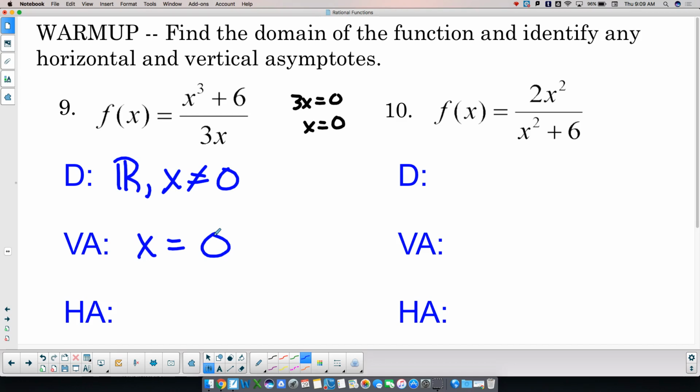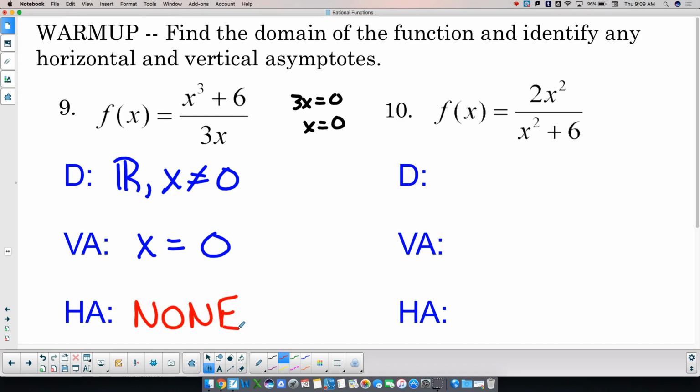Okay. Horizontal asymptote here. So this would be from yesterday. So on our cheat sheet, we had 3 possibilities, right? We compare the degrees of the numerator and the denominator. Top bigger, bottom bigger, or the same are our 3 choices, right? In this case, what do we got? Top bigger. So top bigger from our cheat sheet says none. There is no horizontal asymptote on this one. I would agree there.